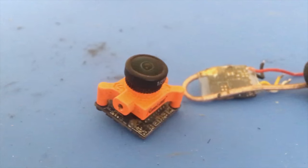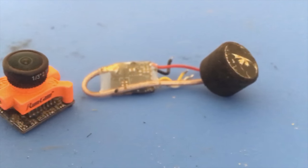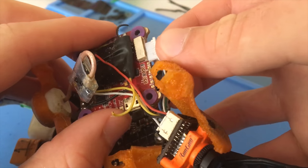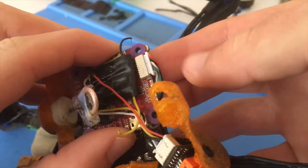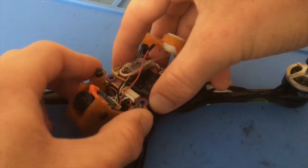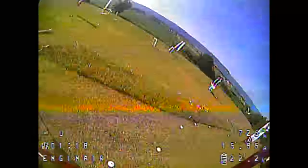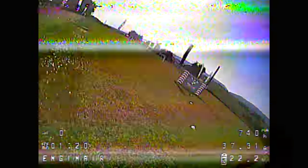The last system of my race drone is the FPV system, or the live video downlink. There are several components that make up the FPV system such as the camera, the on-screen display, and the video transmitter. All of these things work together to create a video feed with predetermined information for the pilot.